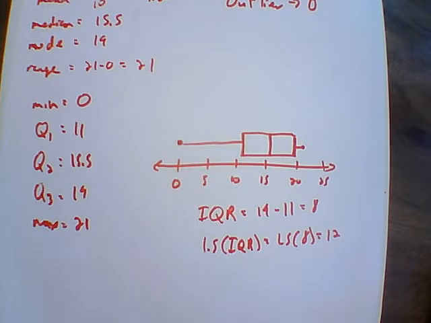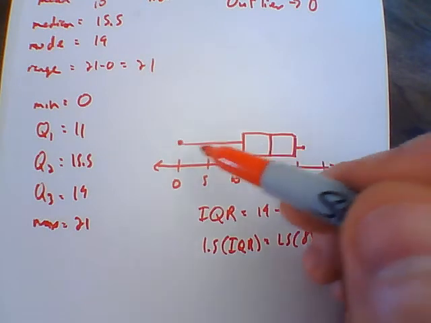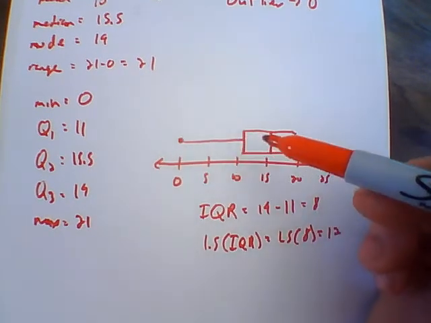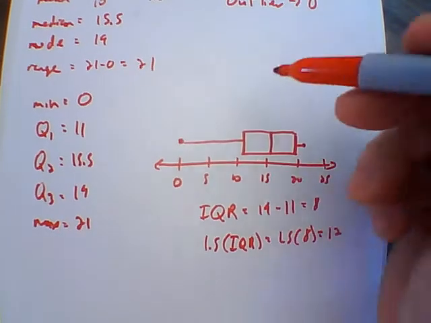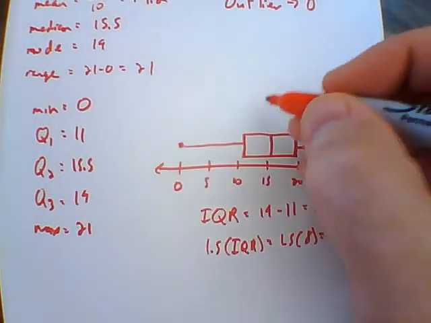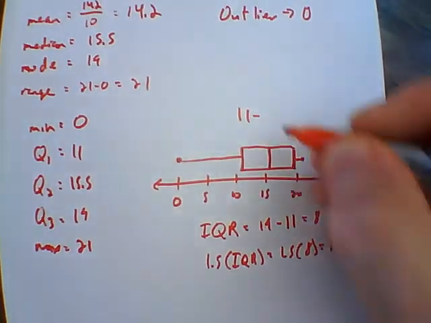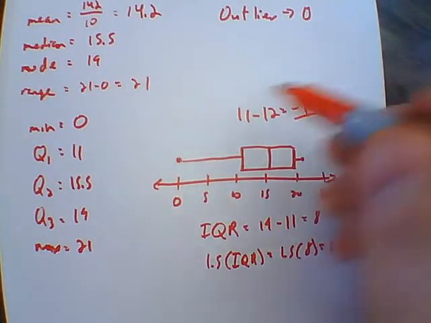Okay. Now, if we look at our box and whisker plot, this whisker right here is absolutely close. I mean, it's so close in here, we're sure that it is. But this one here seems pretty far away. So we're wondering, well, maybe this is a pretty huge jump that could be in here. So what we would do is we would take our 11, so it's going to come up here, our 11, and we would subtract off 12. And then we would see negative 1 would be our value.